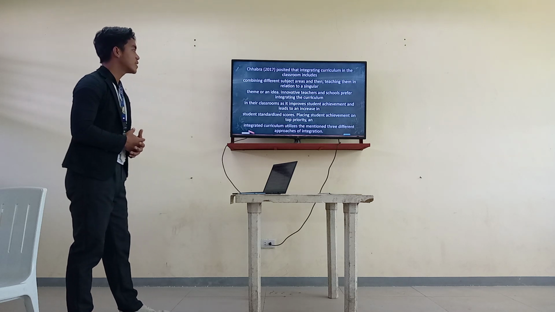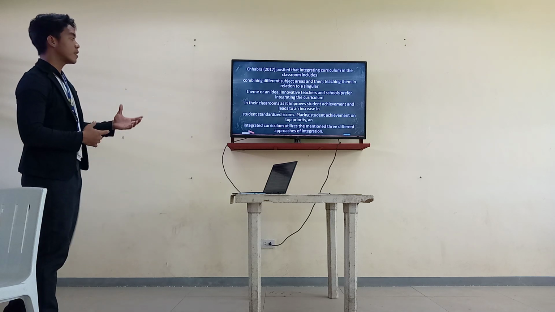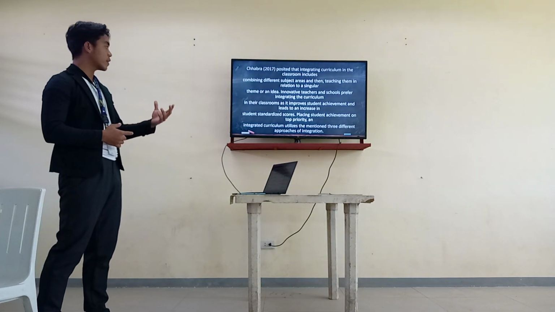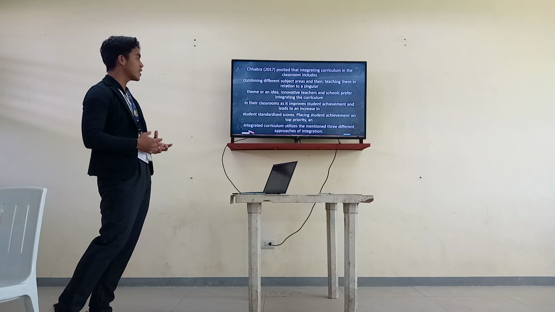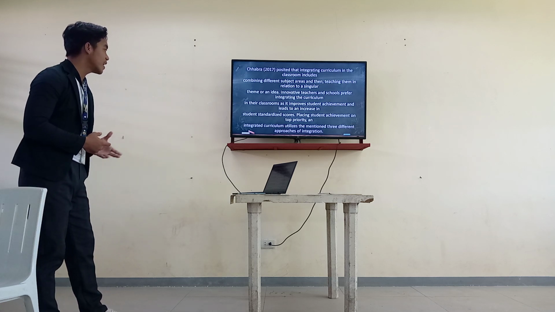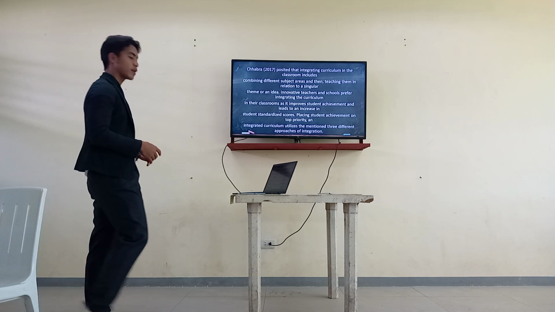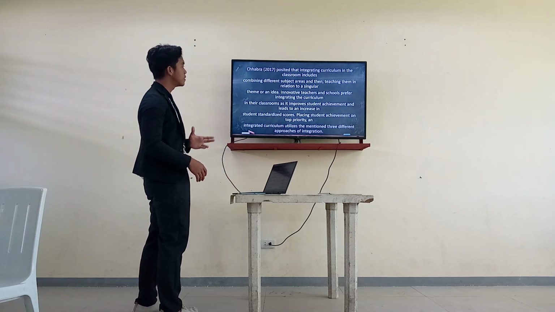Innovative teachers and schools prefer integrating the curriculum in their classroom as it improves student achievement and leads to an increase in standardized scores, placing student achievement as top priority, and integrating curriculum utilizes the mentioned three different approaches of integration, according to Sapra.